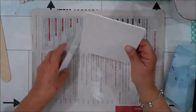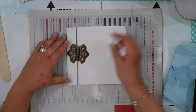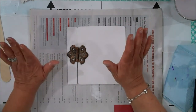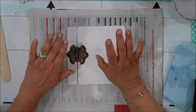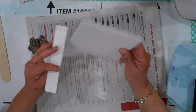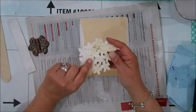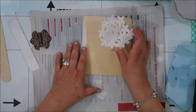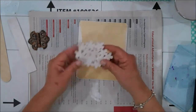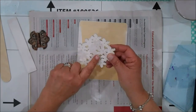And so I want to somehow turn this into a cover to my journal. Not sure exactly how I'm going to do it yet, but that's the goal. We may not achieve it, but at least you know what my goal is. All right, so I've already painted this and this, and then I had this piece. You may have seen these at Michael's, and one day they had, I think, all the way down to 10 cents. It was sometime when they were doing their clearance. So this, I believe, is a hydrangea, and so I also painted the front of this white.